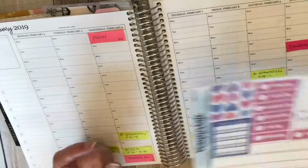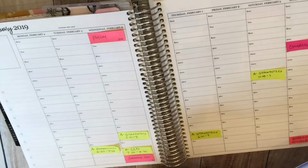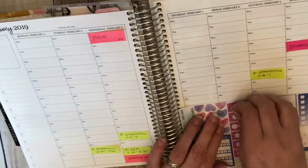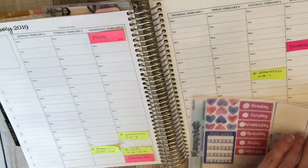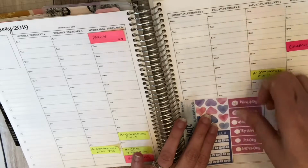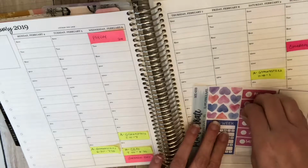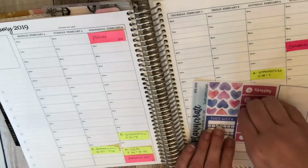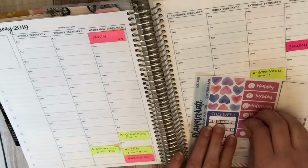So anyway, let's get in here and get started. First, I like to take these, the date dots, and I like to just date the headers before I put them on. Just kind of makes it a little bit easier. At least I think so. And basically, that is what I do for the headers.